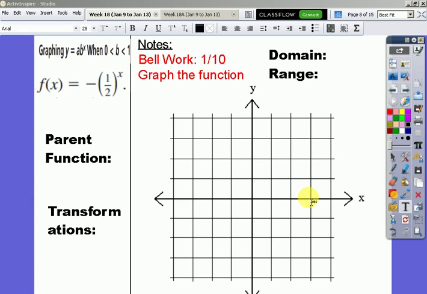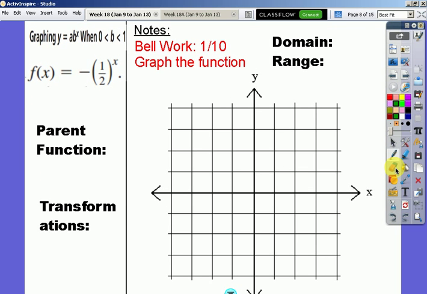So we're going to start with where we left off last time, which is graphing these exponential functions. The first thing we want to identify is our parent function. What's our parent function? Yeah, 1/2 to the x. Perfect. Our parent function is 1/2 to the x. Remember the a value. What's my a value? -1. My a value is -1, and that affects the graph how? It reflects it. Excellent. So we know we have a reflection here.